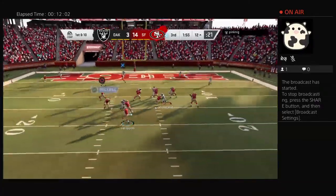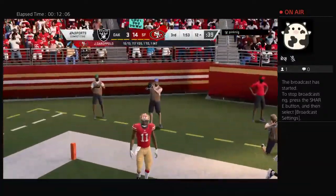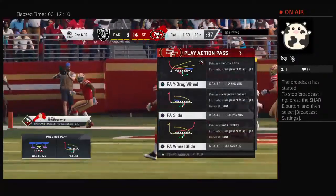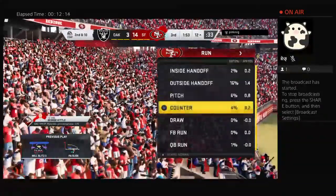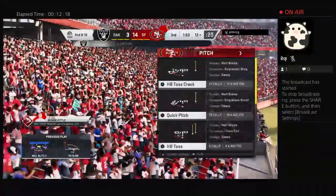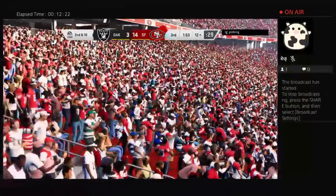Now Garoppolo on the bootleg. Looking end zone, but it's incomplete. The intended receiver, Marquise Goodwin. And now it's 2nd down. And that's one he's got to be happy to have back. There wasn't a hole open in the zone. You'd have to think on early downs like that 1st down there, need to be a little bit more careful. Yeah, fortunately for him, got a couple more downs to play with.